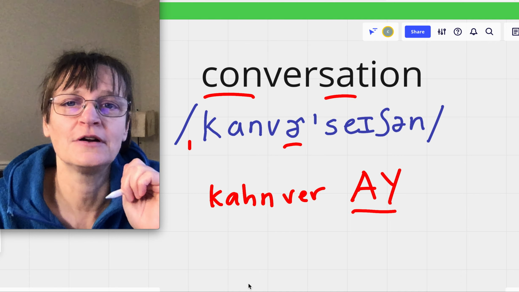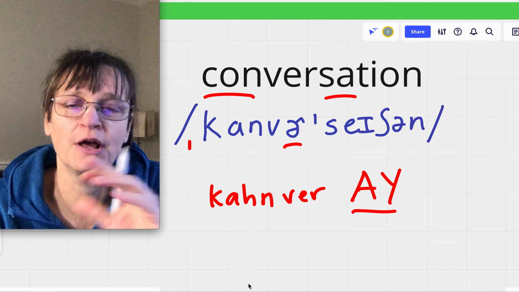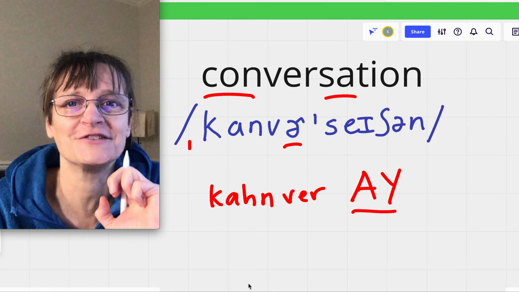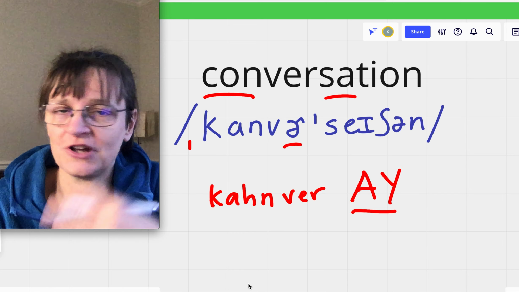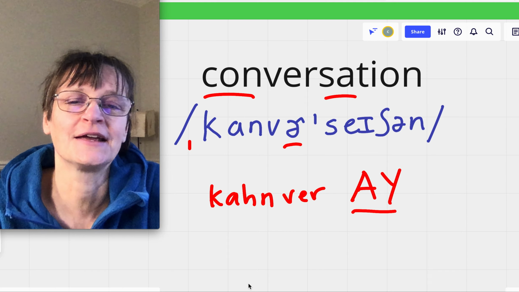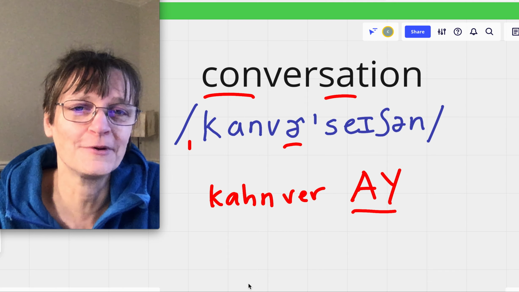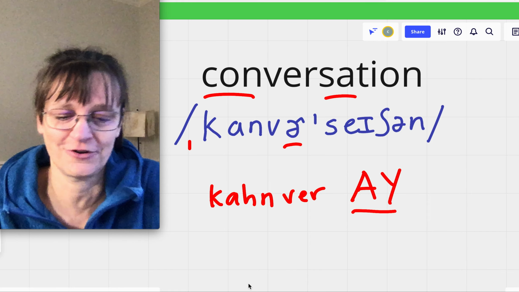If the R is what gives you trouble in this word, start with the R. Try versation, conversation. Build your word around the R, because in general, in connected speech, the R tends to dictate what happens around it. In this case, the R is unstressed and unimportant, and therefore all the harder to get it correct. So conversation.